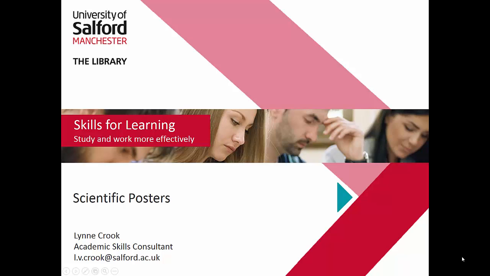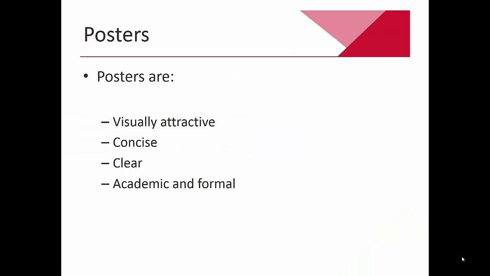So, this is a quick video just to take you through some of the basics of scientific posters. So, a few things to know about posters. They should be visually attractive. They're usually something that you would do, or that certainly academics would do at a conference. They're often up on the walls or boards around the room. People mill around and they kind of pick out the ones that they want to talk to people about. So they need to be reasonably eye-catching.